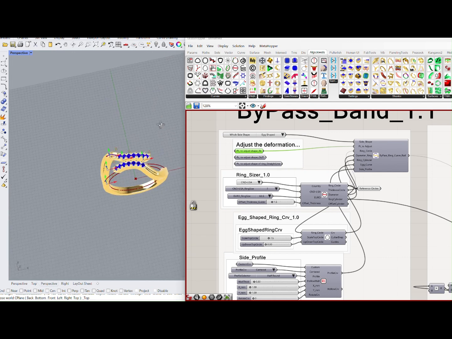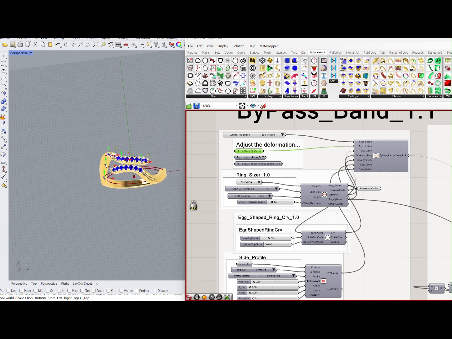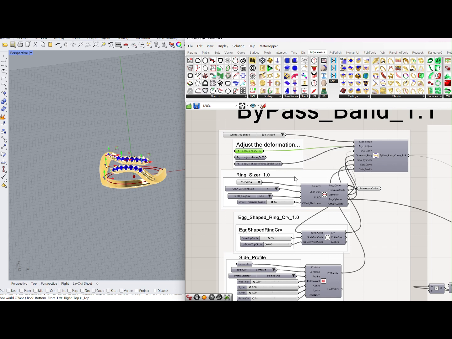There you go. Okay. You can go back to straight line. You can go this way.